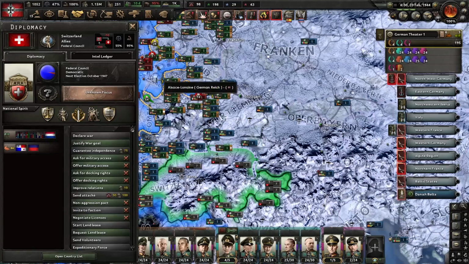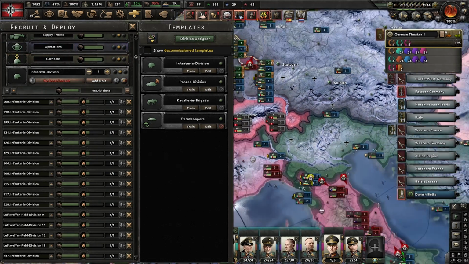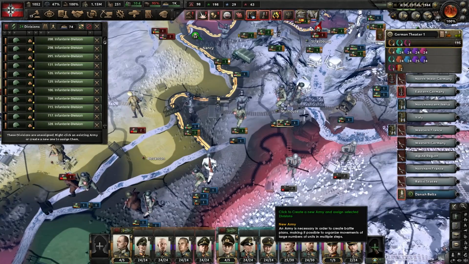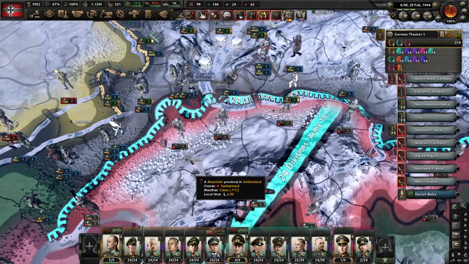Switzerland? What? Oh, that sucks. Can I deploy my troops? Do I have anything in reserve? Oh yes, I can deploy infantry here. So one army of 24 extras. Should be able to capitulate them by taking Zurich and Bern.